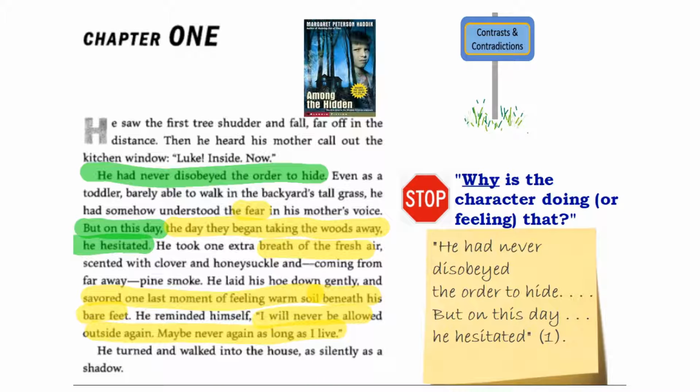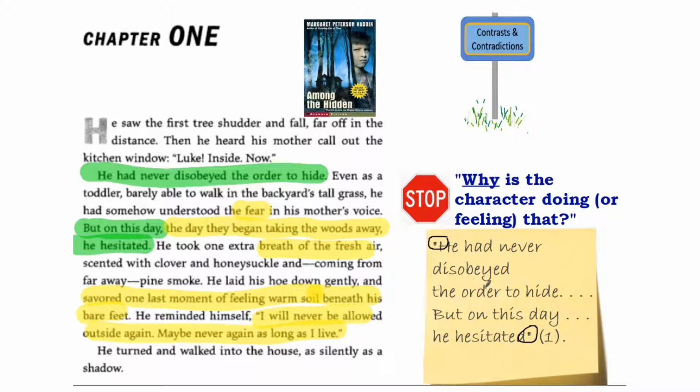So we're going to be keeping a signpost log. If you have your log right next to you, you can write the text that made you see the signpost directly in your log, or you can write it on a sticky note. That's what I've done here. I've got my sticky note, and I've quoted the green text that made me think, aha, that's a contrast and contradiction. You'll see that I've got quotation marks around the exact words of the text, and that I've left out some of the text. I've only got the part that I highlighted in green.